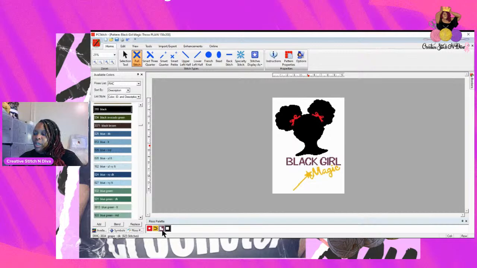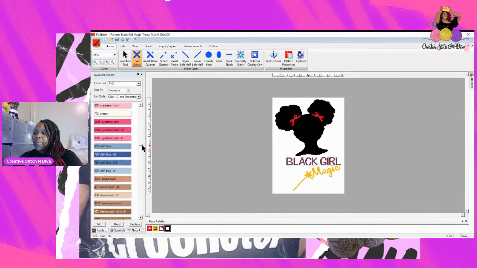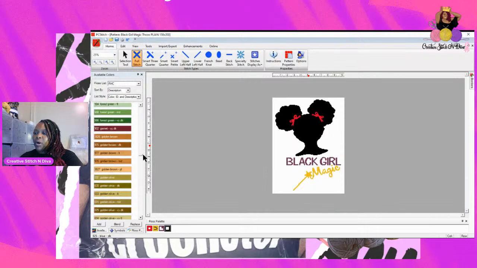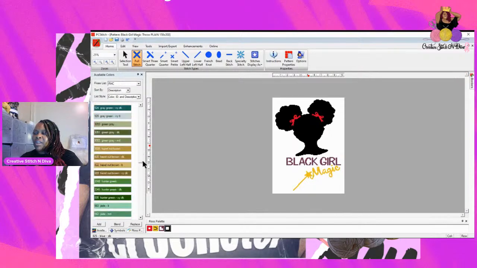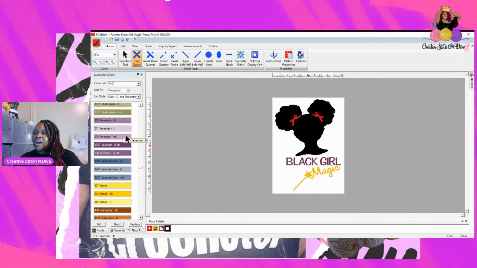I have purple here. So all I have to do is go to one of the purples, any purple that Red Heart has. Grape, I don't really like that color. Lavender, I'll change it to lavender, and merge the colors. So that's basically what you can do if you really needed to add that specific yarn. If you're selling graphs or if you're using it for yourself, that's something that is good to know.